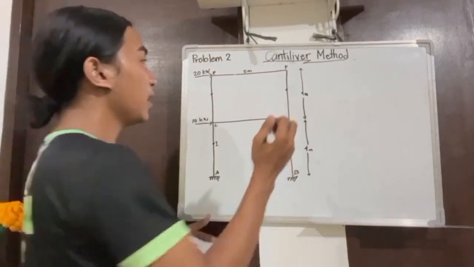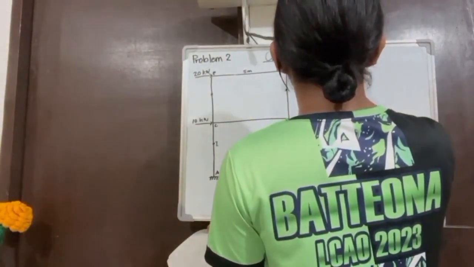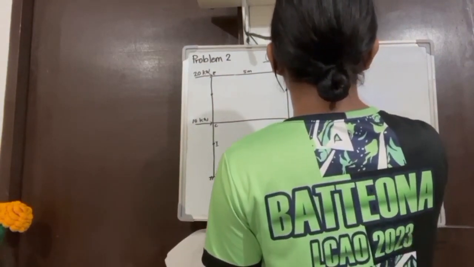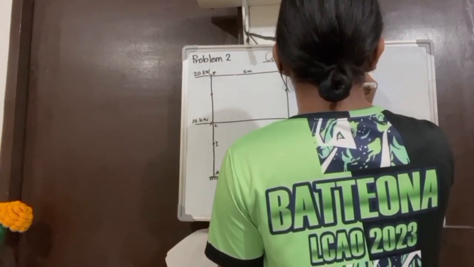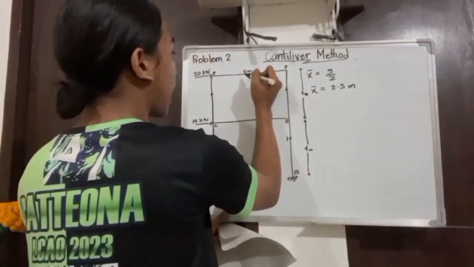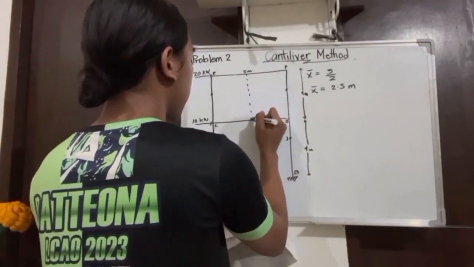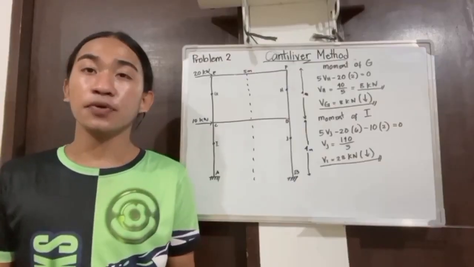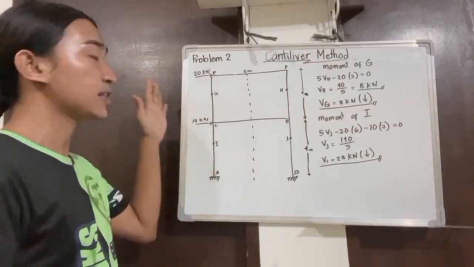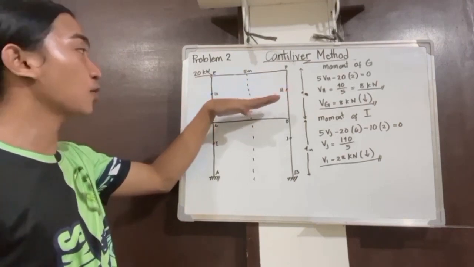So we just divide this by 5 to get x bar is equal to 5 over 2. Our x bar is 2.5 meters. So here is our center. Did you get it? So in what we did earlier, we divide our frames by 2, which is the top and the bottom. First, let us do the top.